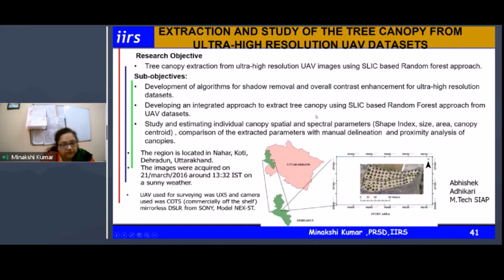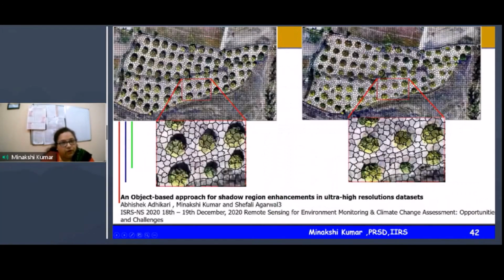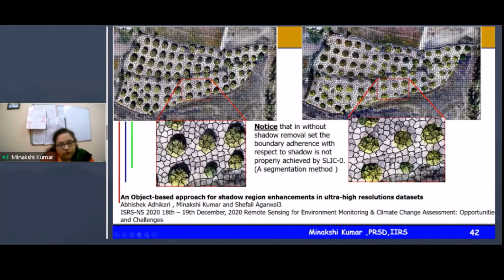A number of images were captured by a UAV, and we developed algorithms for shadow removal first of all for the UAV data set, then extracting the tree canopies using SLIC, that means simple linear iterative clustering, and then the random forest classification approach, and then estimating the canopy parameters. So this was the SLIC-based classification and shadow region enhancement. You can see the shadow region enhancement here.